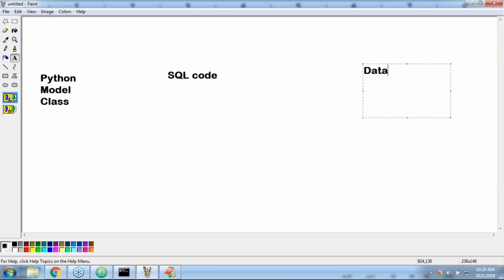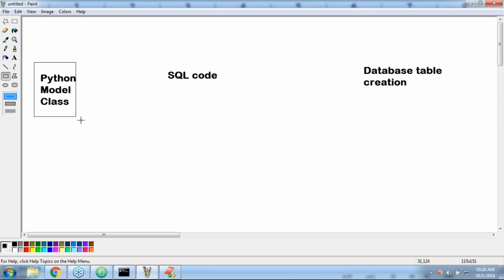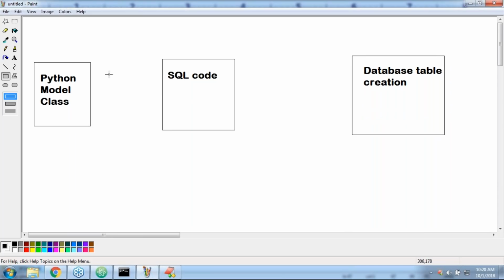So the Python model class converting into SQL code is done by the make migrations command, and executing the SQL code is done by the migrate command. That's all. Generate SQL code: make migrations. After that, execute that SQL code: migrate. Very important question for the interview room.